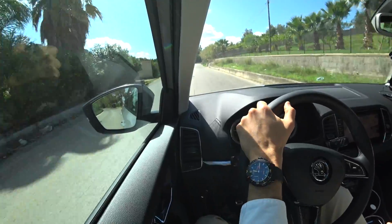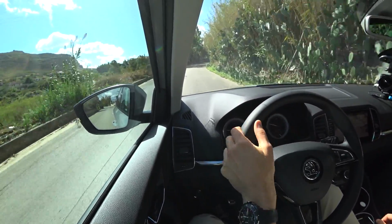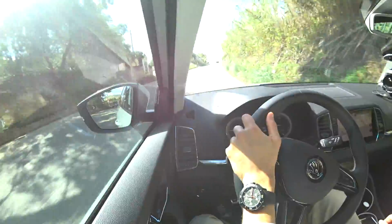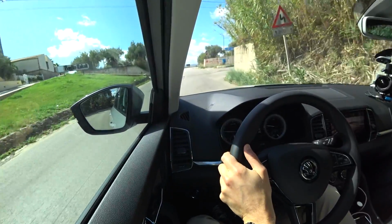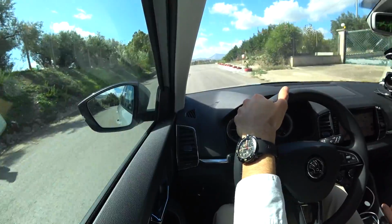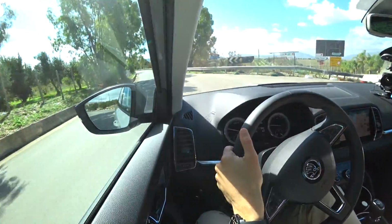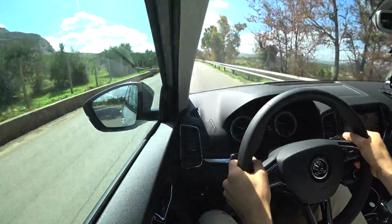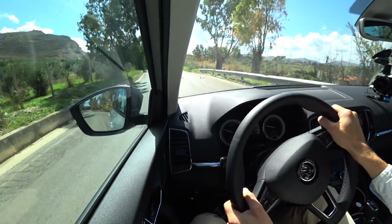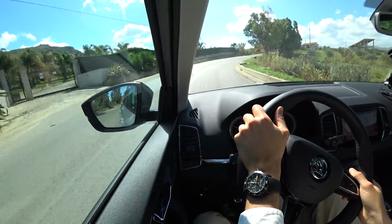I think maybe the sport mode is to me also a little bit better from the steering wheel. You see, it feels a little bit more natural then. So I would probably go with that mode. You can also put it in an individual mode, by the way. So it's also possible just to adjust the steering, for example. If you have the combination with the DSG, the dual clutch transmission, and you don't want the shifting to be changed, you just want the steering wheel to be a little bit stiffer, then you could also adjust that in the individual mode.